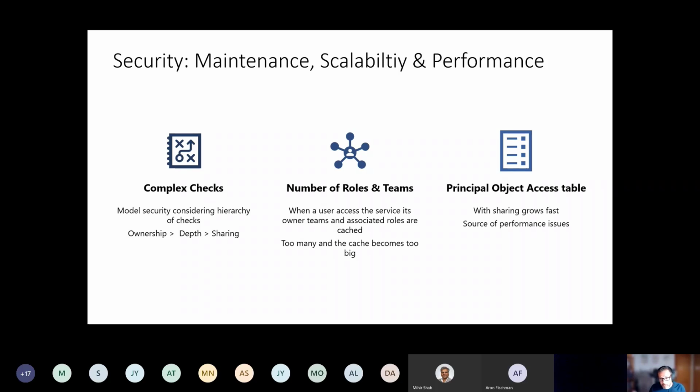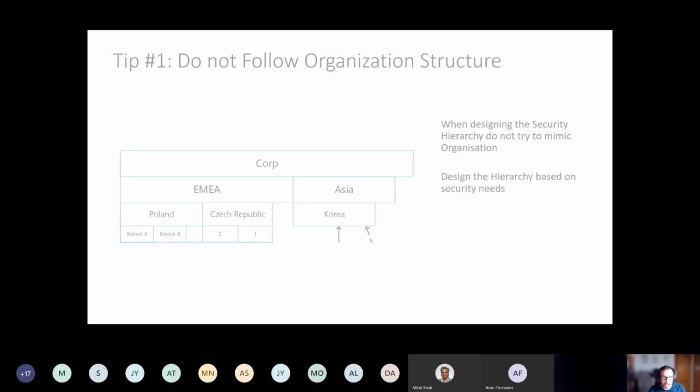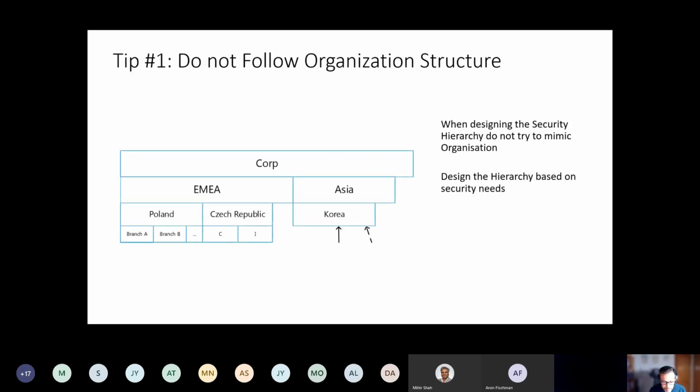And obviously with sharing, be careful, don't use sharing without control, because if that grows fast, it can be a source of performance issues. So those are the three things. Remember the algorithm, the volume of security principals and roles we're going to cache, and the size of the sharing table. If you keep that in mind, then let's look at the tips, because this is based on many projects and the experience of different people. This is not just me. I'll give you some sources for this later, but these are very important things to keep in mind.